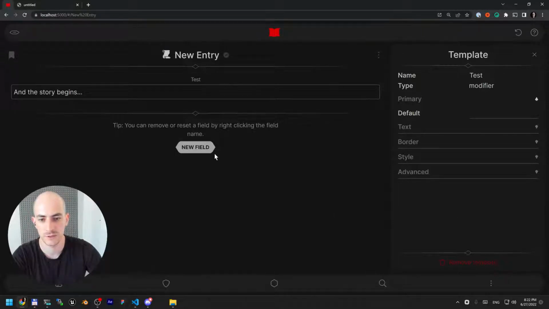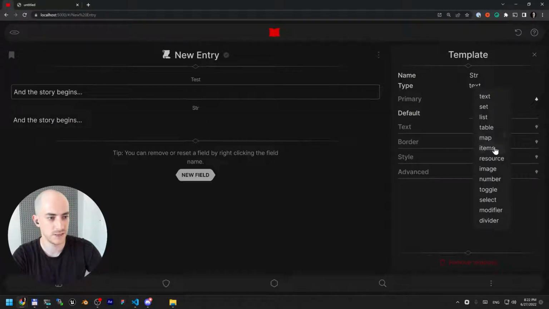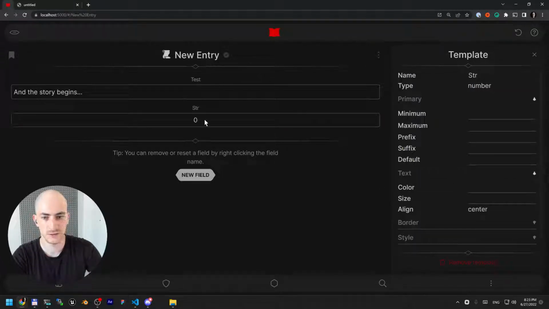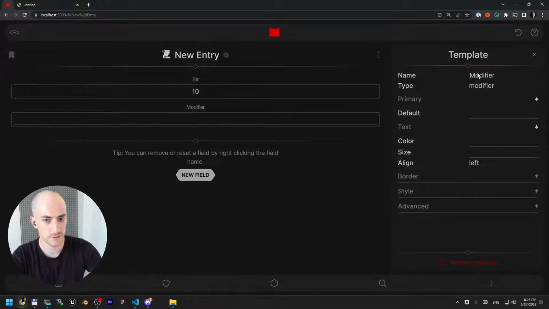So let me show an example. For example, we have a field called str, and this field is a number. Let's reset that, and maybe let's center the text and make this 10, right? So now this field, let's call this modifier, right? Okay, so now it is right here.